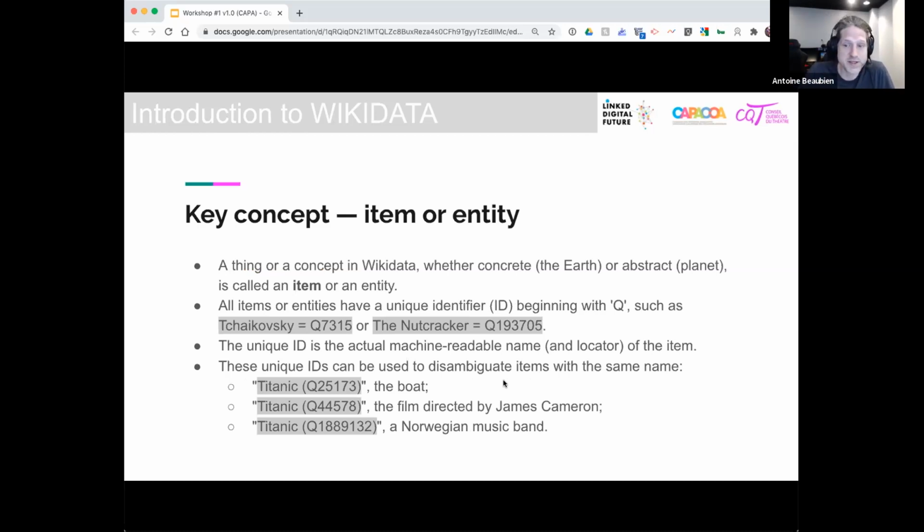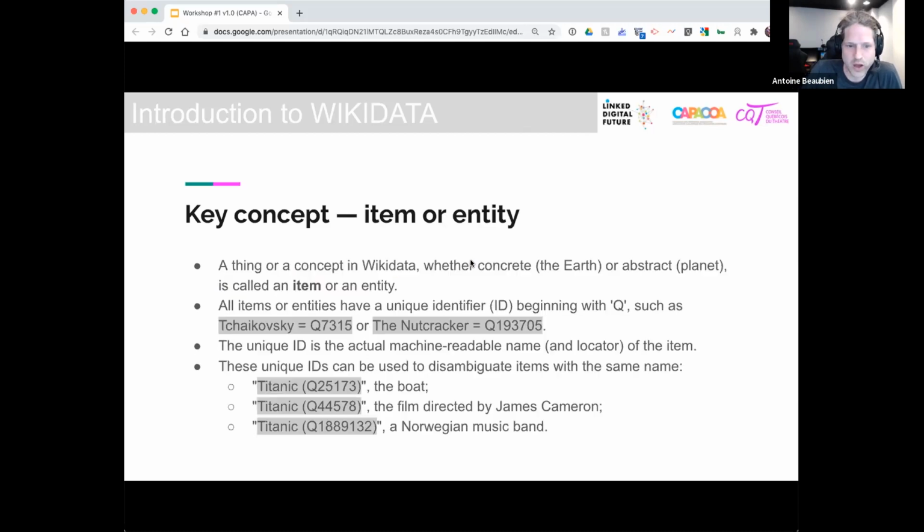Or you can have an abstract concept that is an entity, like a planet. It's not a particular planet, it's only in our heads that we know a planet is something that is in space. Earth is a planet. So both of them are entities: one is concrete, the other is abstract, but they are all entities in Wikidata.